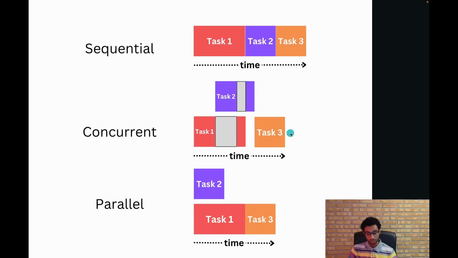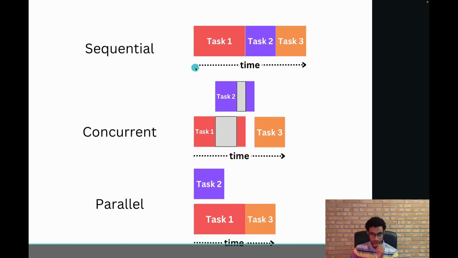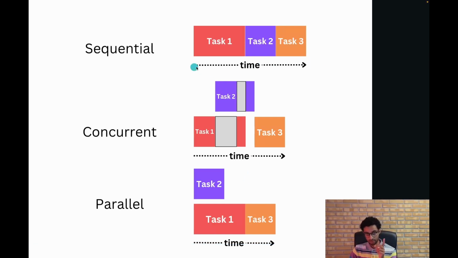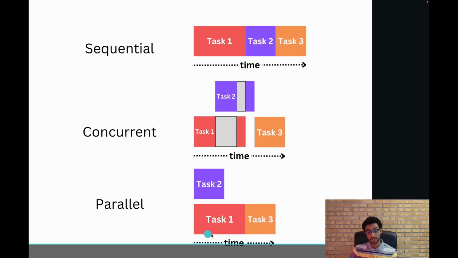So the idea is that in concurrency it's basically switching back and forth, so it's using the downtime of one task to do something else in the meantime. So it's like basically switching back and forth and interleaving across different tasks. Now in parallelism, it's much simpler. You just literally have two tasks executing at the same time. So what we see here is that sequential execution is slowest. This is indicated by the longest arrow, and concurrency is slightly faster in this particular example. And parallelism is the fastest.